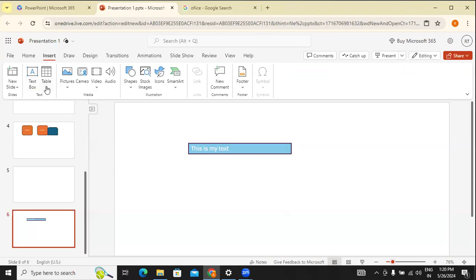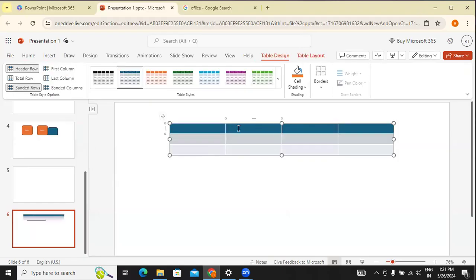And beside that, you have one option called table. So what will this table option do? If I'm just going over here, it will just show me this matrix type. I can select the number of rows and columns of the table I want. So let's say I want 4 columns and 3 rows over here. I'll just select, so I will get the 4 columns and 3 rows.